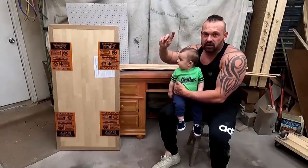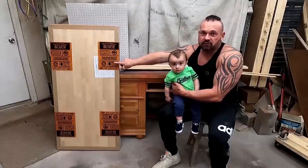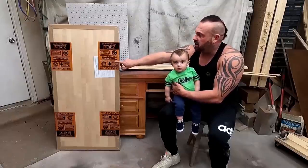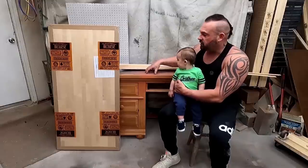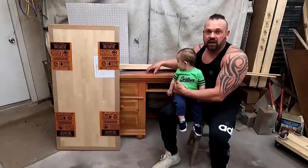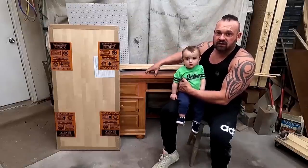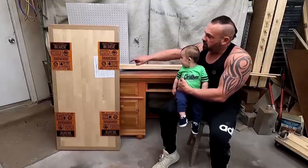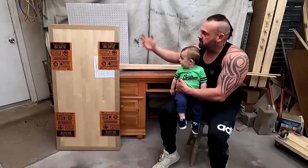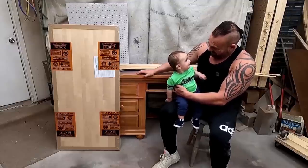So I'm talking to some of the other furniture flippers right now that make cutting boards to see what food safe top coats they use on this. And I'll figure that out so we can have a food safe butcher block for a top on our island. I didn't get to do that on my last one. With this one, this isn't solid real wood that's on top here. It's a laminate, so we'll get rid of this and put that on there, and they can use it as a butcher block top.